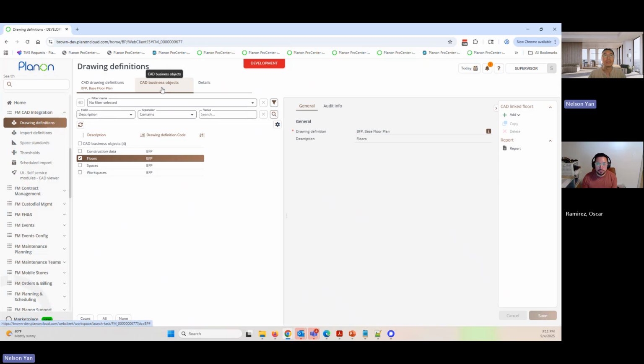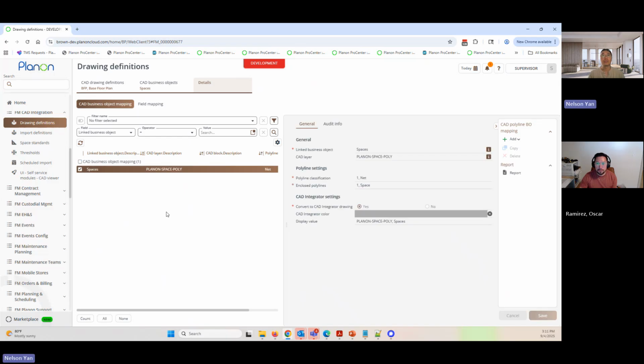If I go back to CAD Business Objects and we look at spaces, and I go to the details here, now the space polylines will be on this layer here, Planon dash space dash poly. Okay, so this defines each of the spaces within the AutoCAD drawing, right? And then within each space, we need to be able to retrieve a space number from the AutoCAD drawing.